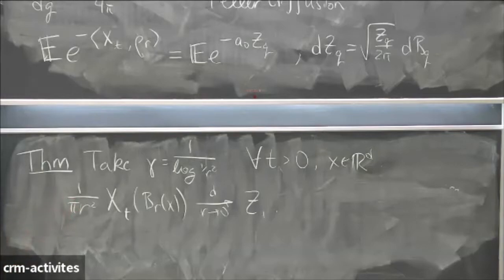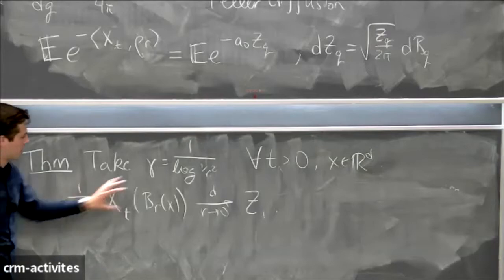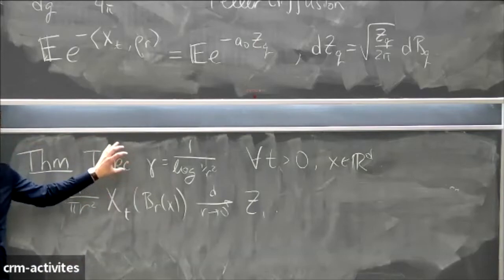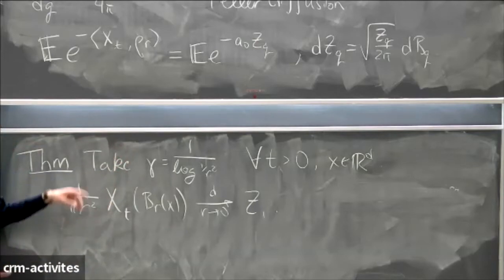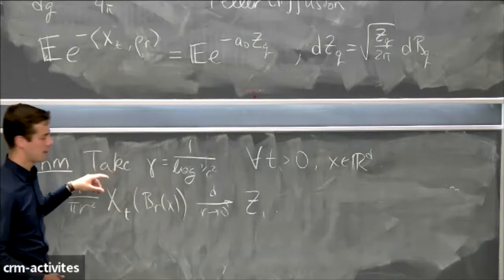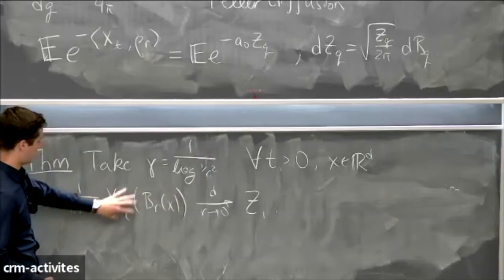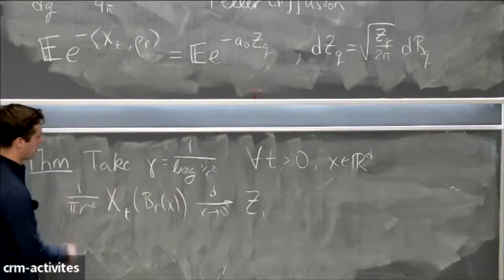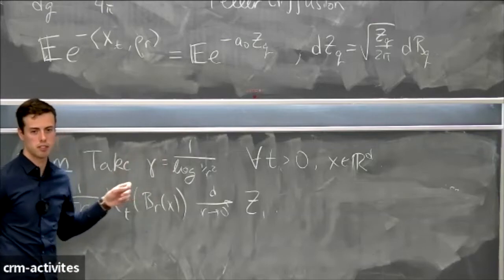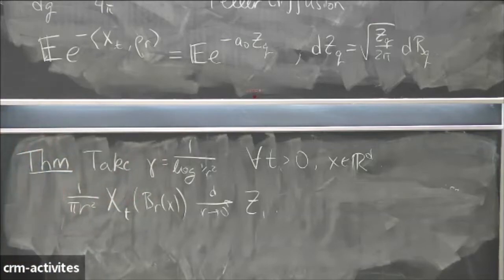So if you do that and you use the additive property that says that if I start super-Brownian motion from a sum of two things, it'll be equivalent to just independently solving from those two conditions and adding them. What you'll end up getting is a similar result here for standard super-Brownian motion, but averaged a correct number of times empirically. So in other words, if I evaluate this at a standard branching rate, but I take an empirical mean of 1 over gamma copies of that random variable, I will also converge to the Feller diffusion. So that empirical averaging is another way of reducing the fluctuations of this random variable down to unit order.